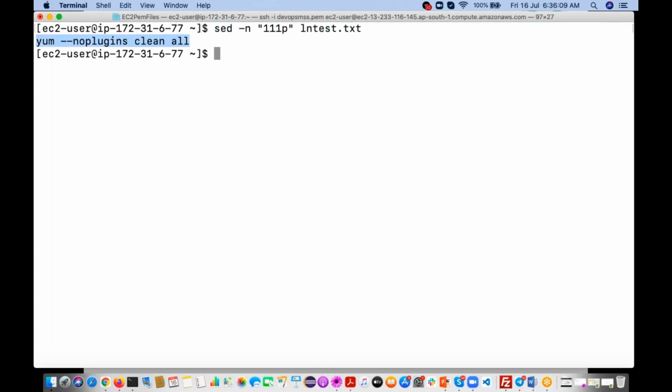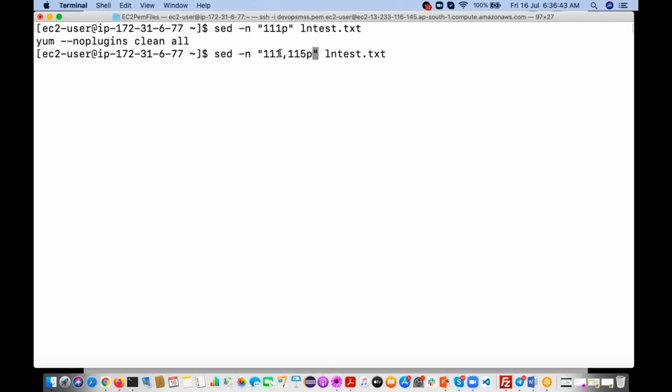If you want to display a range of line numbers, like from 111 to 115, here 111, comma, 115 p. p means print the lines. This is the starting range and this is the ending range.